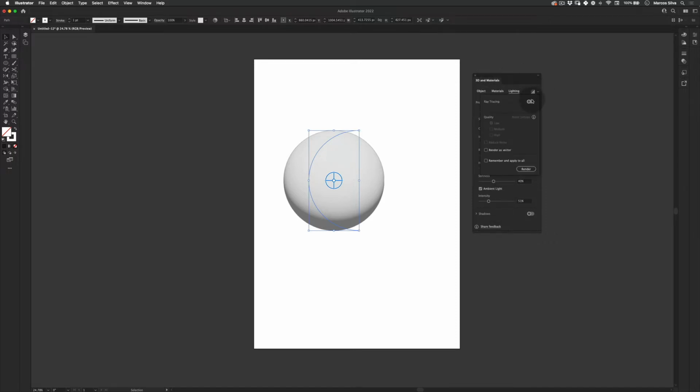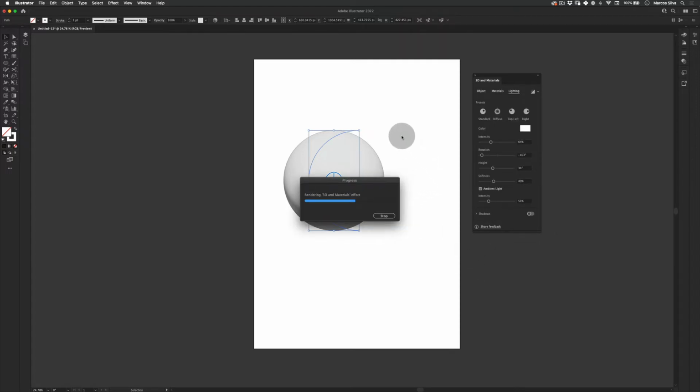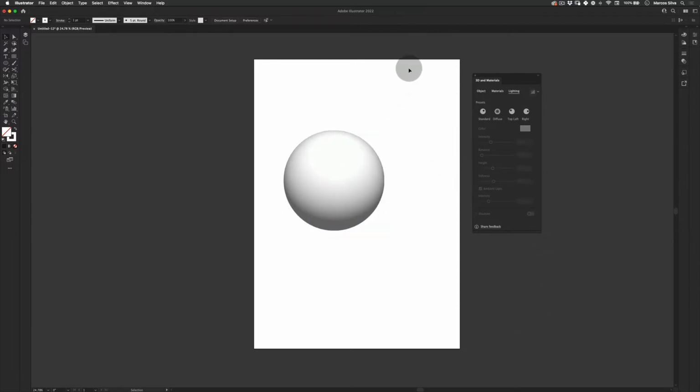And next we're just going to click Ray Trace. Let's put a high quality here and render. What this does is it calculates almost like a 3D software. It calculates the lighting and the ray trace, and you can even make cast shadows, which is really cool. Actually really happy with this.